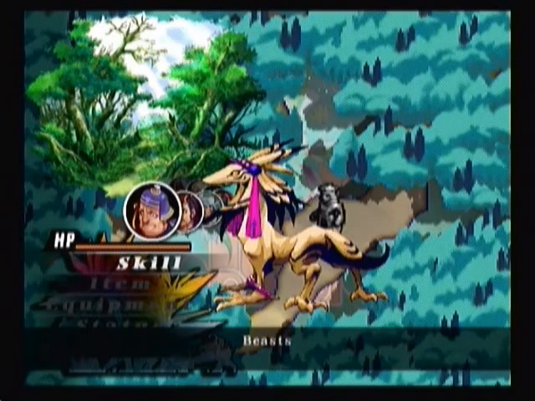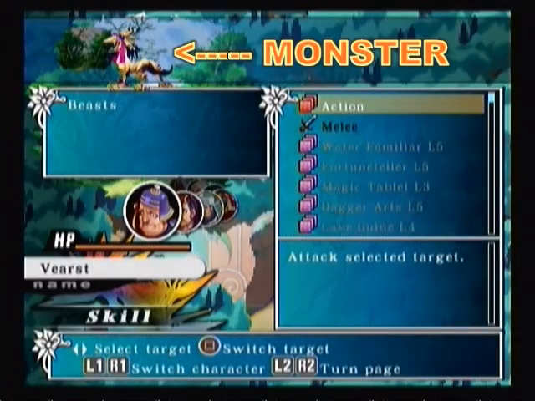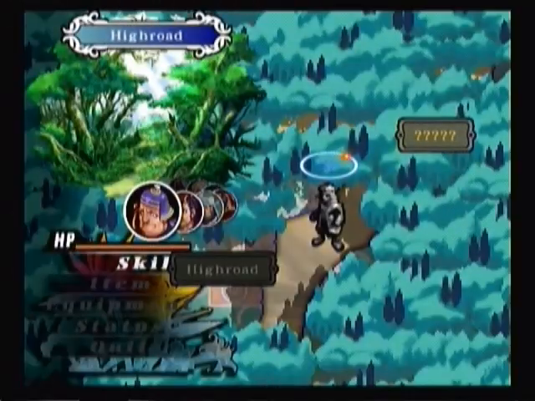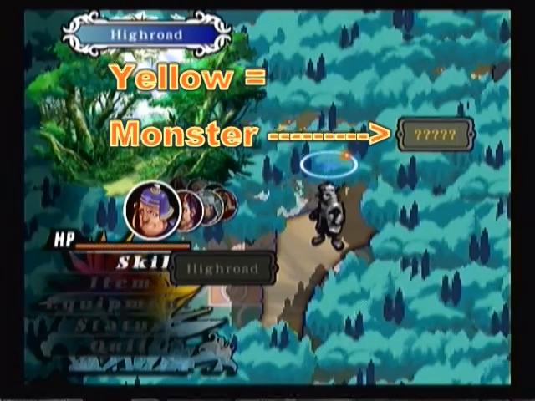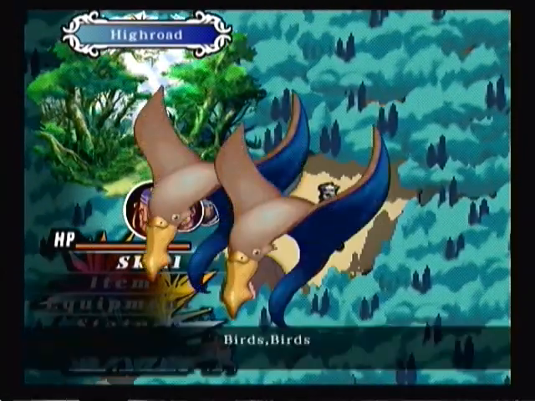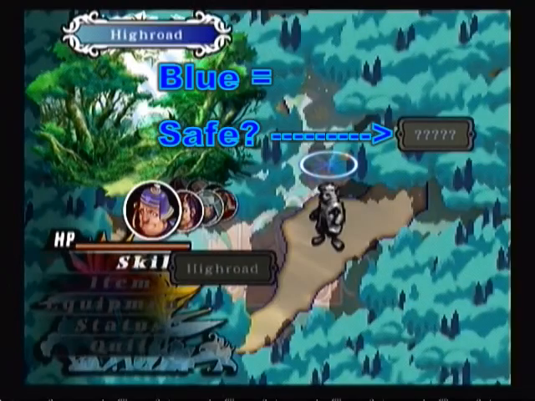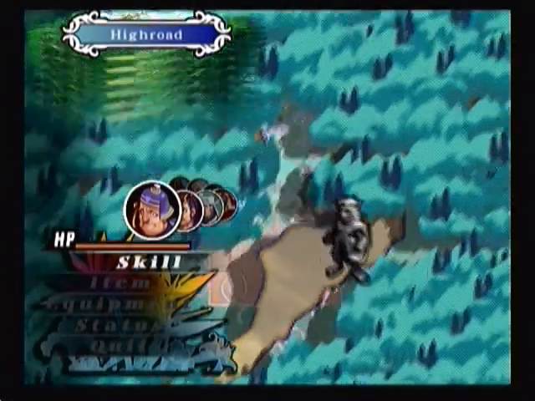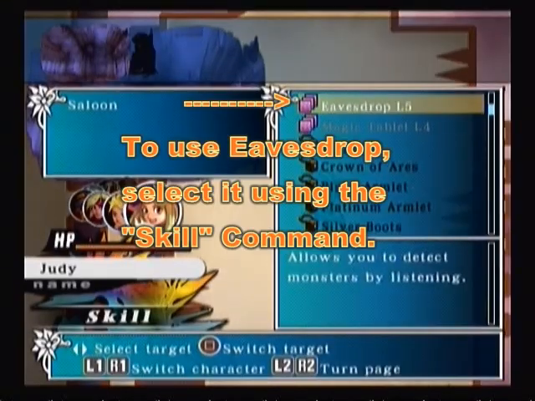As with any RPG, monsters are an essential part of the game. You can usually tell whether an adjacent area has a monster in it by looking at the threat levels. Yellow would indicate monsters, while red indicates a strong monster. However, monsters will move towards you, so they can appear even on a blue area. To be sure, you can check for monsters using the eavesdrop skill or detection magic.